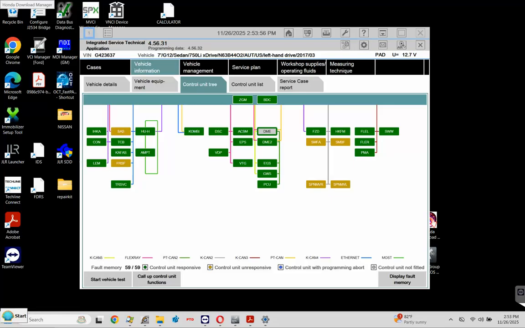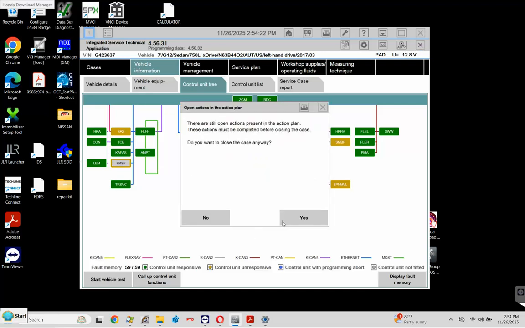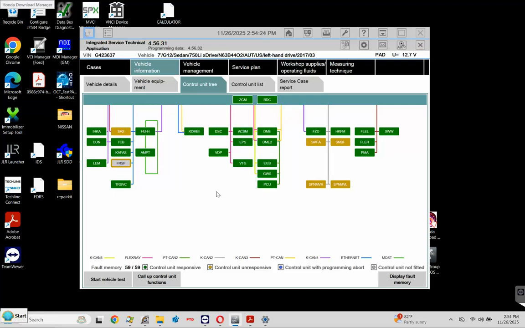Alright, YouTubers, we're going to end the session right here. The central gateway, which was in programming abort, is being restored. No big deal. I think this one takes too long to respond. Alright, this module is not responding either. This one or this one. This is the passenger seat, driver seat. These are probably seat belt reel. This one is speech processing and this one is for radar sensor. I'm going to close out the session. It's taking too long to answer.